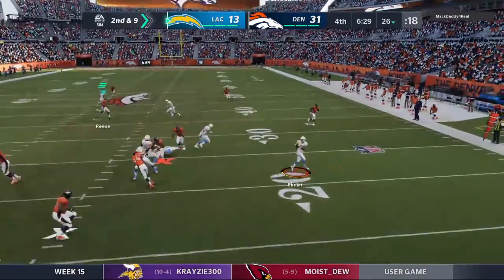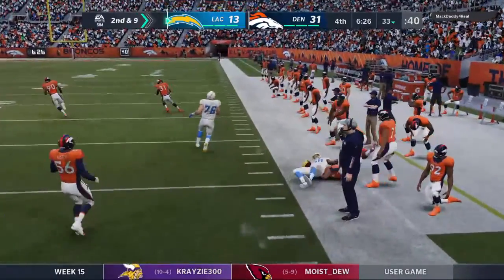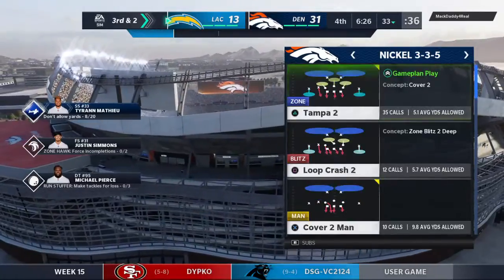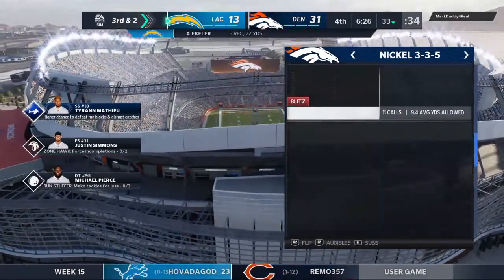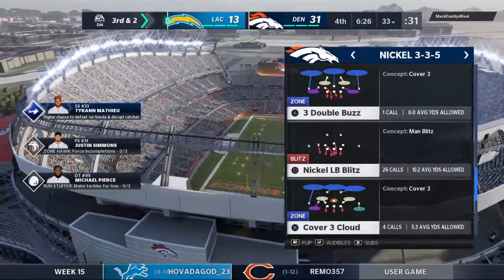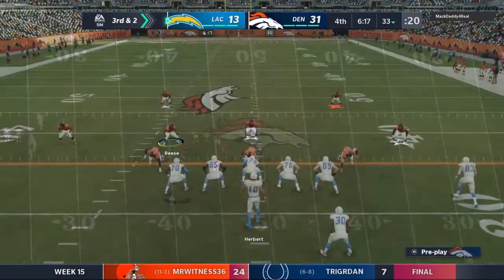Now Herbert with it, looking to pass. On the screen, this is Eckler. And he'll be out of bounds downs across the 30-yard line. They get 7 there on the screen. It'll set up a 3rd down. For a second there, I thought that might break big. Screen pass. Looked like it was coming together. Looked like there was an opening. Still, ended up with a solid game.